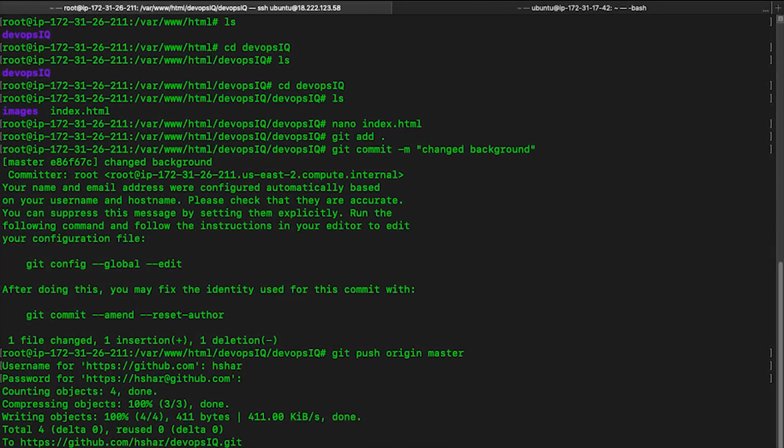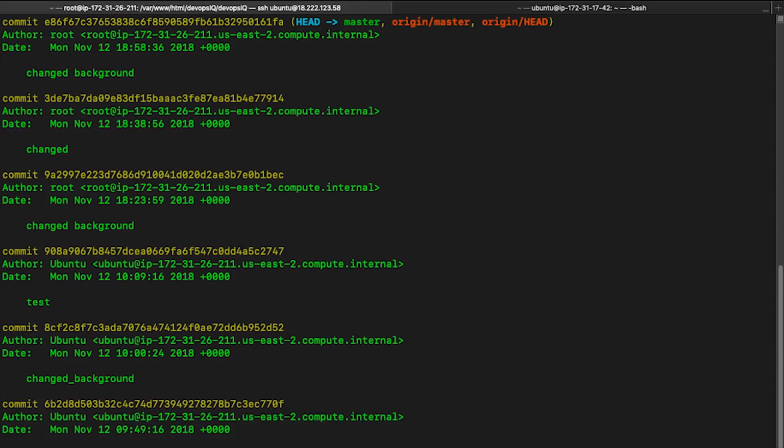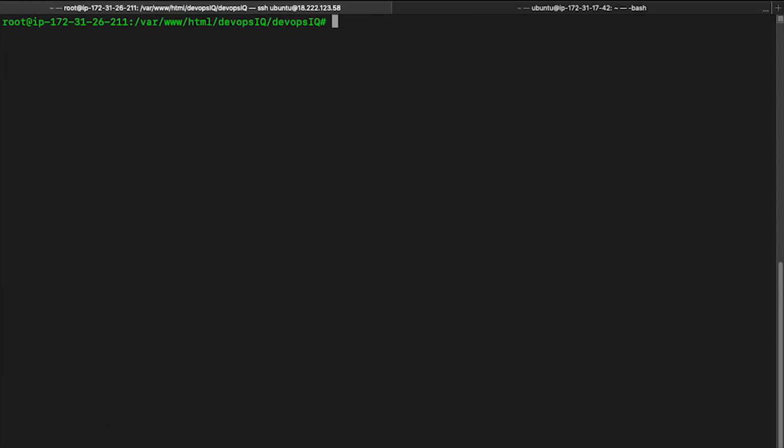All right. So what I can do is I'll just come back to my terminal. Let me clear the screen. First thing that you do is do a git log. So now you get a log of all the commits that you have made to this particular repository. Now this is the particular commit that you have applied right now, and this is causing you a problem. So just copy the commit ID for this, and now just go ahead and do a git revert, and then give this ID which you just copied.